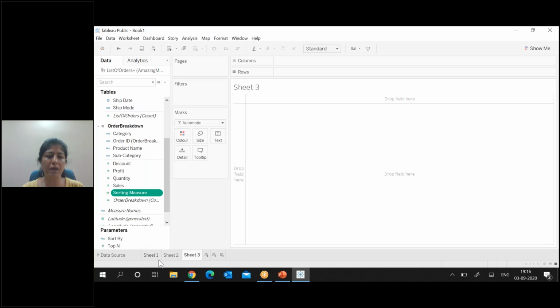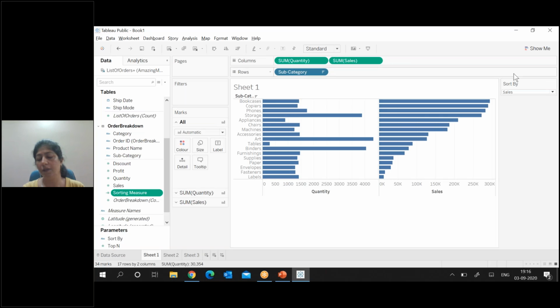Sheet 1 is there because I am using the sorting measure, this parameter that I've created and this value that I've created, that is in sheet 1. So that is the dependencies showing.